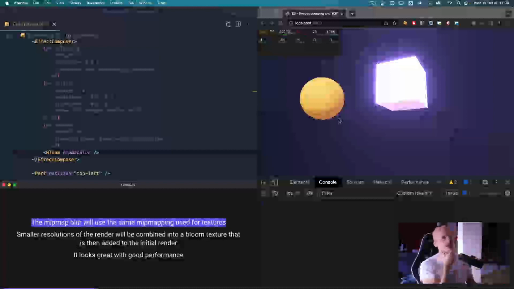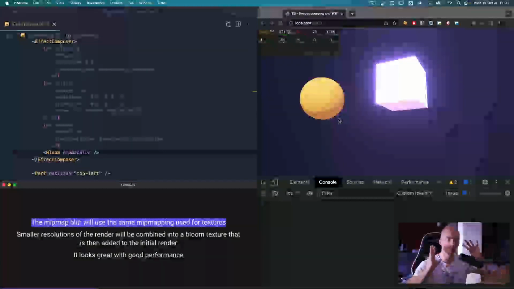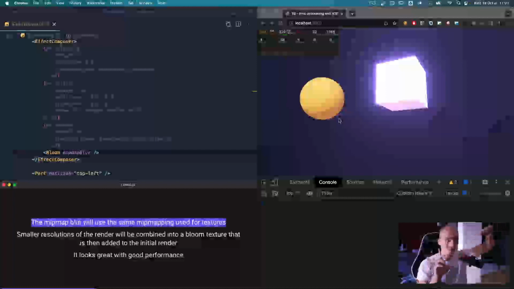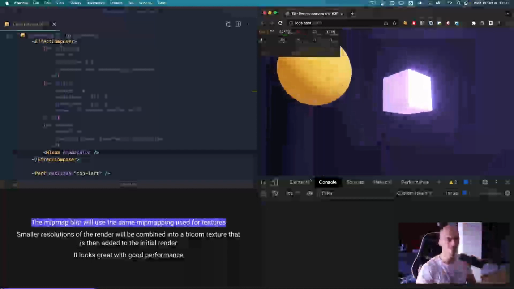Actually, I think they stop a bit before the 1 pixel mapping, because there is no use in doing that. And this is done by a bunch of GPU techniques, some ping pong thing with the render targets. Okay, we don't care. It's handled by post-processing. Great. And then those bitmaps, the smaller versions where the pixels are merged together into a small resolution, are used by combining them back up, and you get this kind of glow that can go super far.